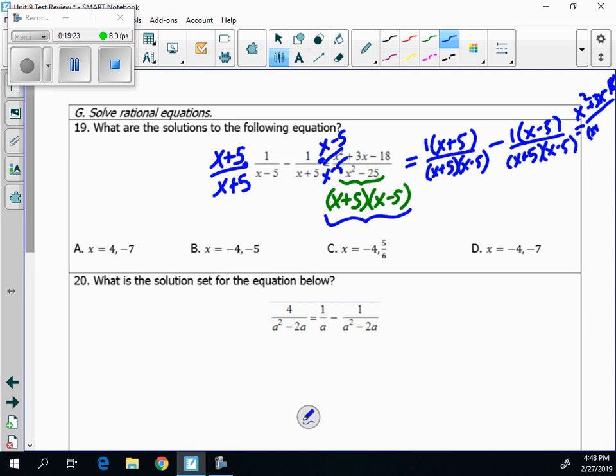Sorry, guys. Now the next step is, we have like denominators, so you just drop them. You solve the numerator, so we distribute the 1, it doesn't do anything. So you have x plus 5, subtracting, and you have to distribute this negative, so it's subtracting x, subtracting negative 5, so that's actually adding 5. That equals x squared plus 3x minus 18. Now we combine terms: x minus x cancel out, 5 plus 5 is 10.